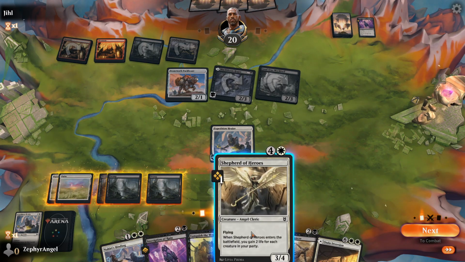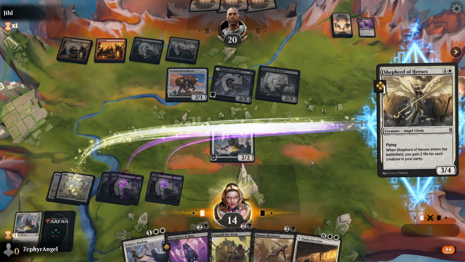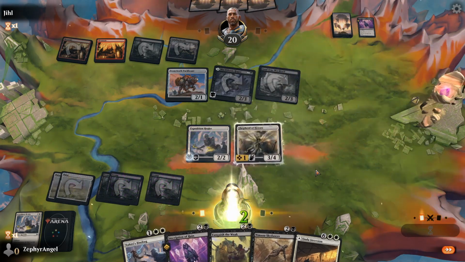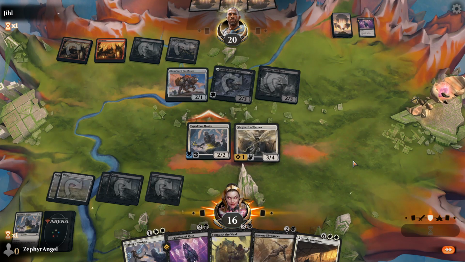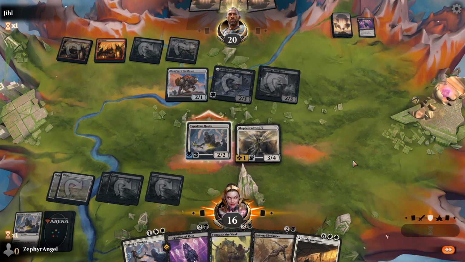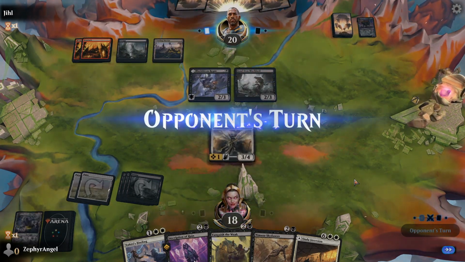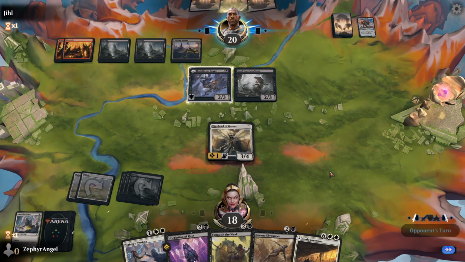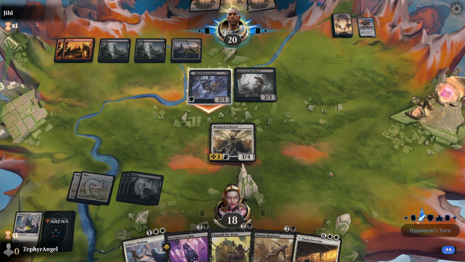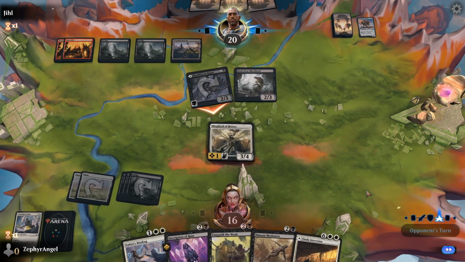So let's go ahead and get out our Shepherd. And I'm gonna go on attack to take them off party if they really want to trade. Got more of those guys, and that's not a big deal. So taking another two.